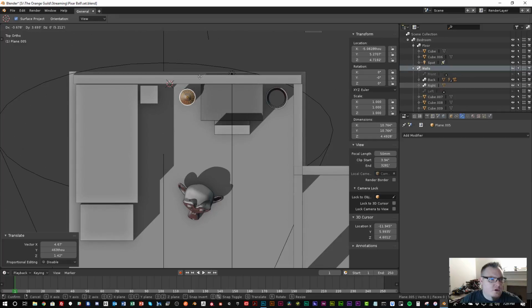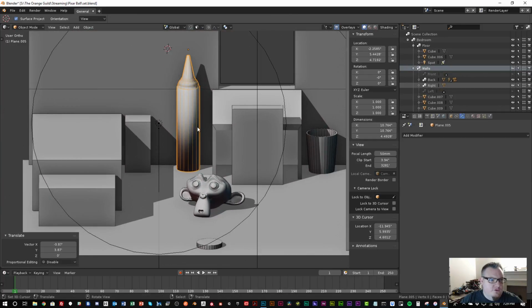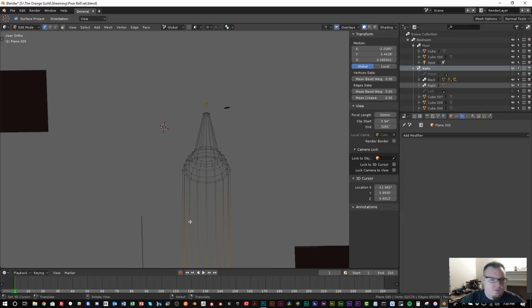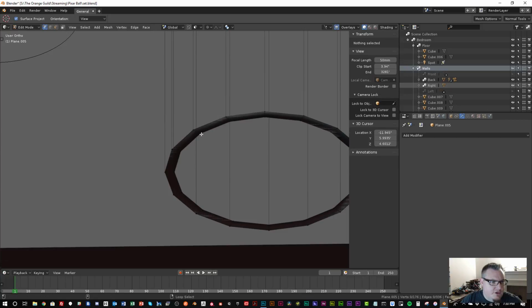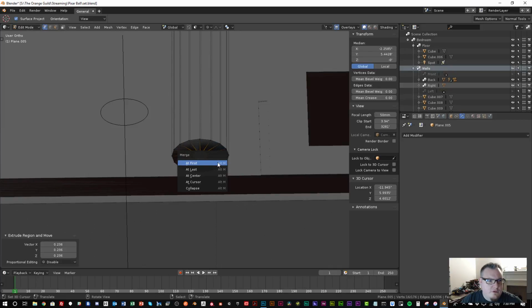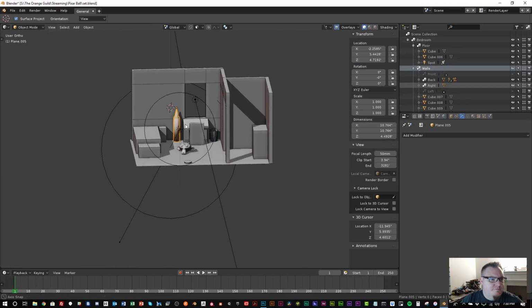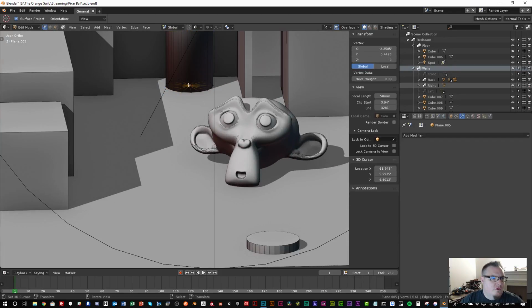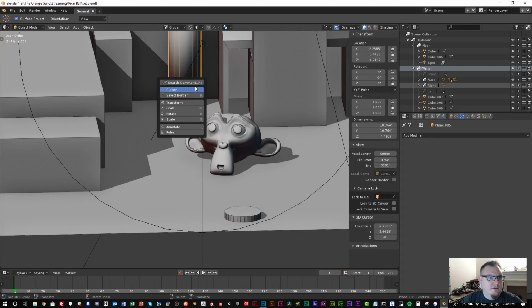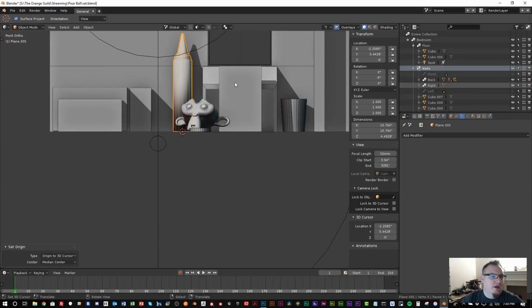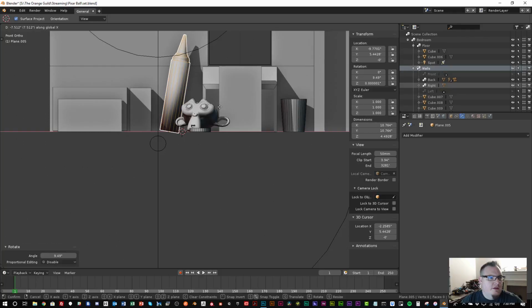So now we can place this somewhere in the room. And what we might do is pull the origin down to the bottom of our shape here. Before I do that, looks like we got some extra edges down here. Merge those at the center. So grab that middle vertex, Shift S, cursor to selected, and then we'll set the origin again to the cursor. Now we can rotate this around the bottom of our crayon, and we can line this up, kind of leaning it on the desk or something like that.